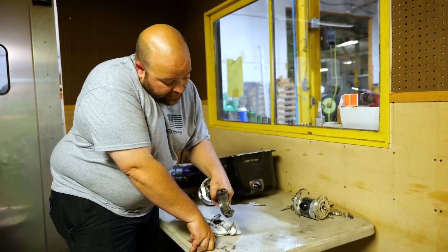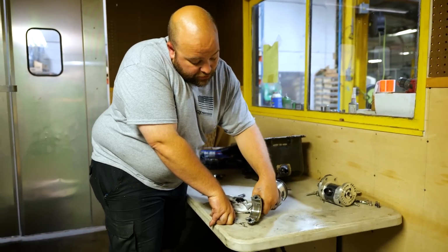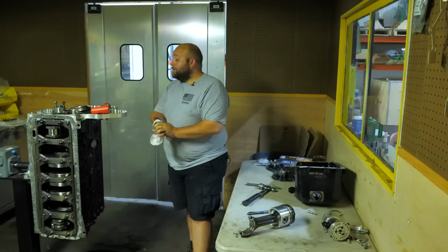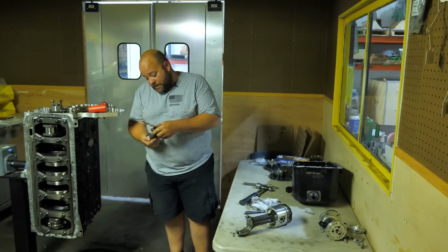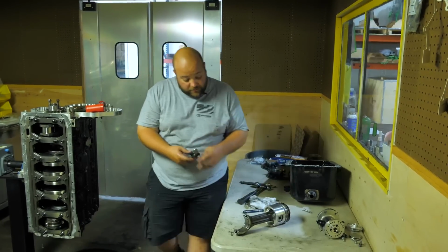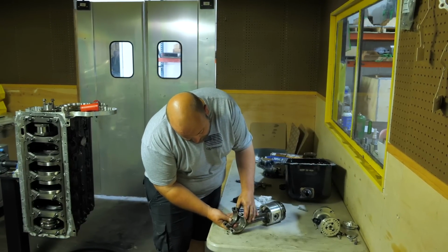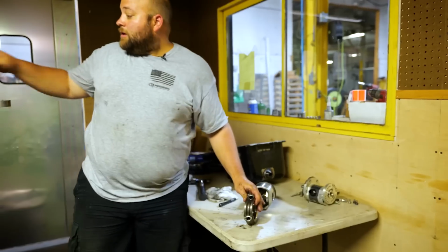I would say all of our bearing stuff that we have going on there is a couple times we had lack of oil pressure. I don't think it's an overload condition or anything like that. It's the oil system mistakes that we had in the beginning. So we have no fretting on the rod cap, so the rod bolt's done its job. Nothing's moving around there. So all good there.